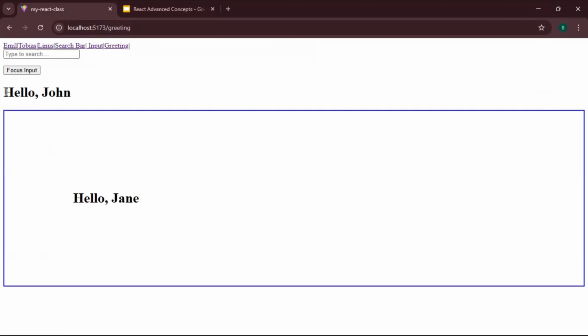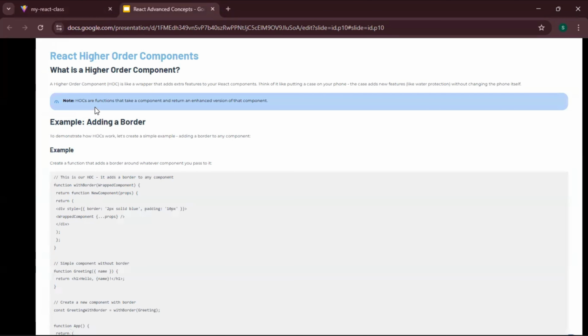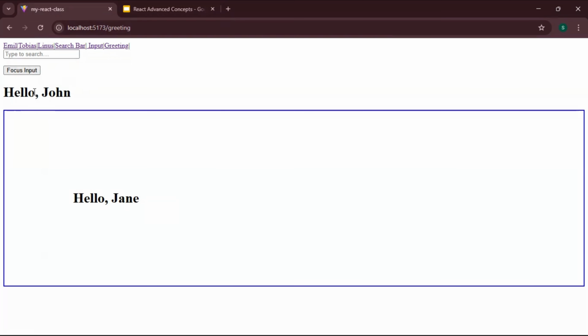As you can see, we have hello John, but because of HOC, we have hello Jane with a frame guiding it. So that is what HOC is all about. It's a function that takes a component and returns an enhanced version of that component. This is the component, and this is the returned, enhanced version that we've gotten.